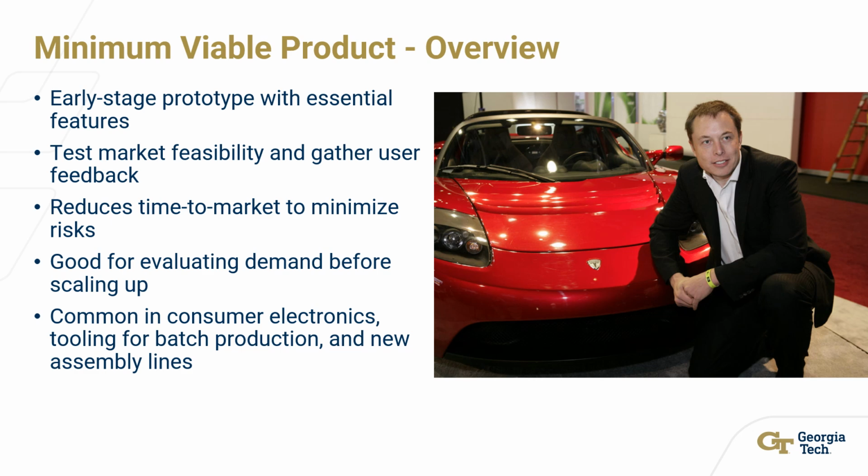This approach minimizes wasted effort and time to market, to begin establishing a customer base and prevent imitation from competitors. A great example is Tesla's early Roadster in 2008. This car wasn't just a flashy debut, it served as a testbed to refine Tesla's electric vehicle technologies, such as battery design and manufacturing processes, before scaling up to mass production. Beyond electric vehicles, MVPs are widely used in consumer electronics, early stage tooling for small batch production, and even testing new assembly lines.